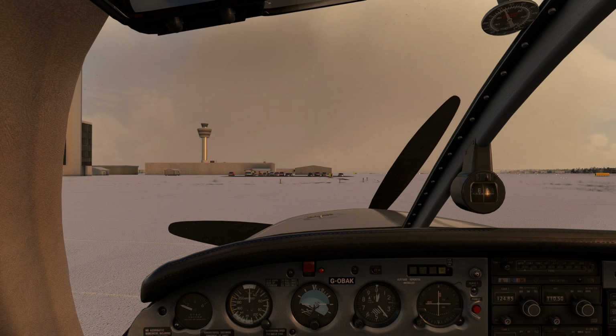Similarly, when I was flying a helicopter for the first time in Microsoft Flight Simulator, and indeed for the first time in around a decade, one of the problems I was having with flying it, apart from general inexperience, was that in an aircraft, when you are flying and trying to land, you're looking ahead of you and you can see everything that is around you.